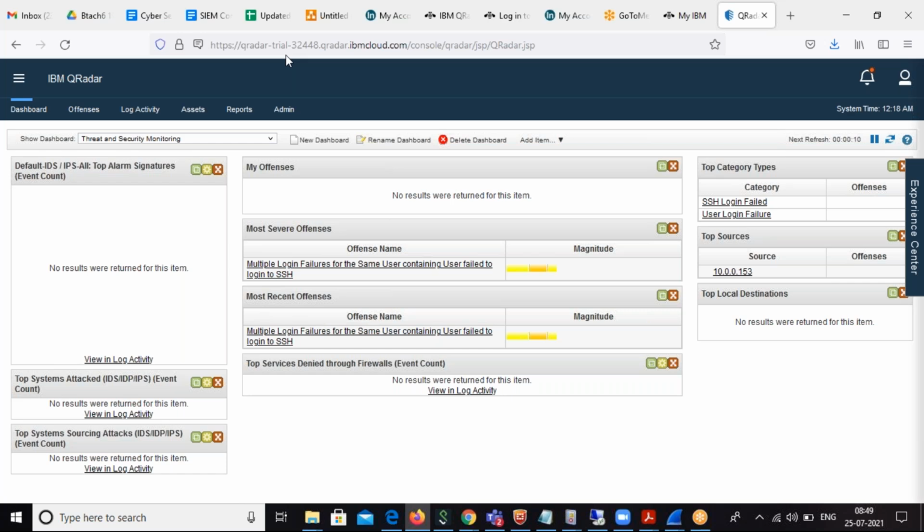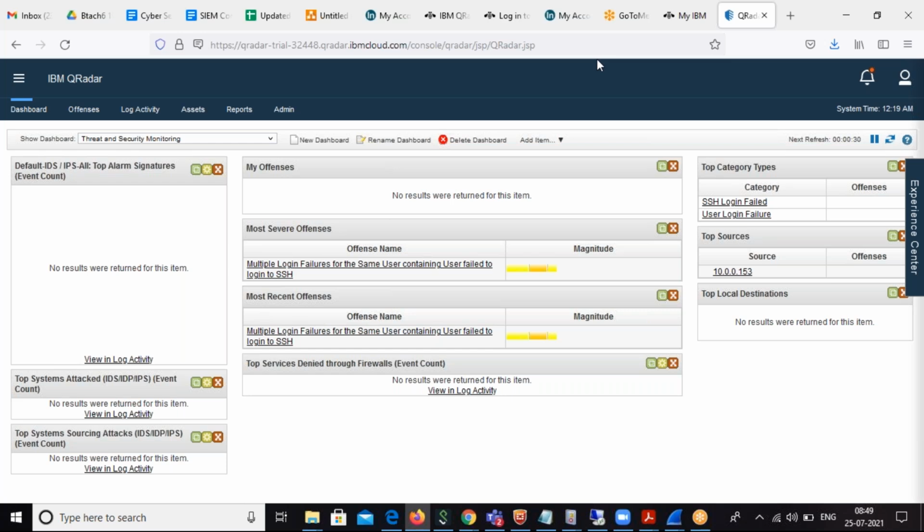So this is the IBM QRadar SIEM tool. This is the tool you should normally keep in your resume, and it is available online. You have to go and register. Just go to google.com and type QRadar on Cloud. Otherwise, I will provide the link after this call is over. Give your Gmail ID, your first name, last name, the country you are residing in, and your state name.